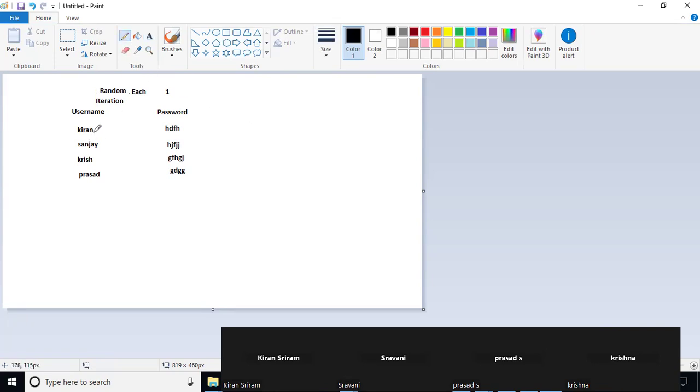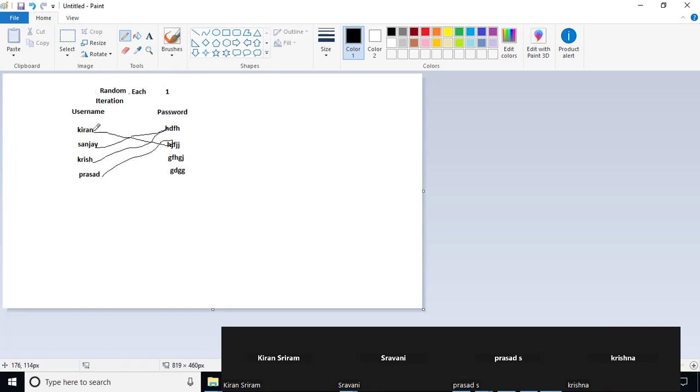Maybe Kiran will pick this one, maybe Sanjay also picks this one, and Krish again picks this also maybe, and Prasad picks this or this, because it picks randomly. In the first iteration it will pick like this.